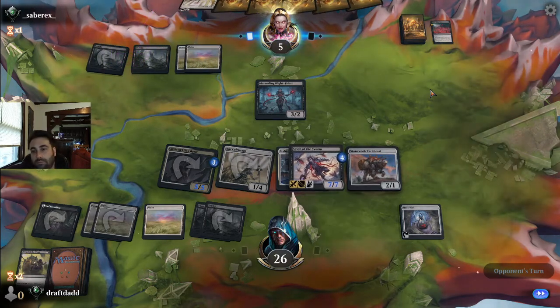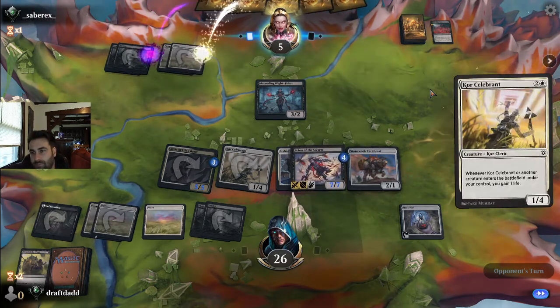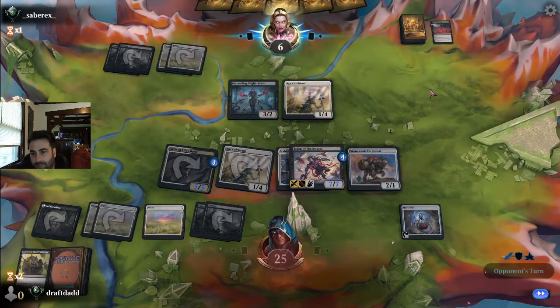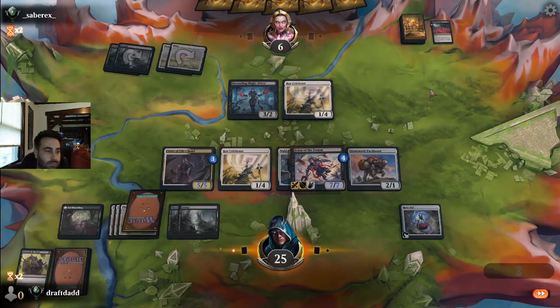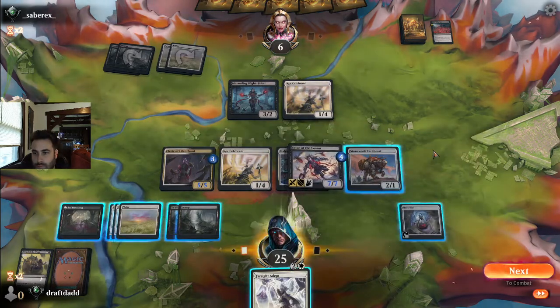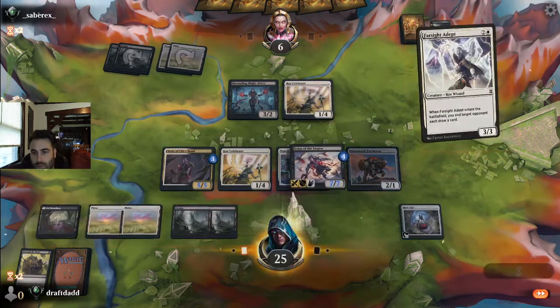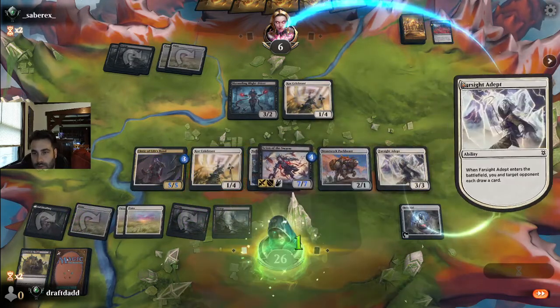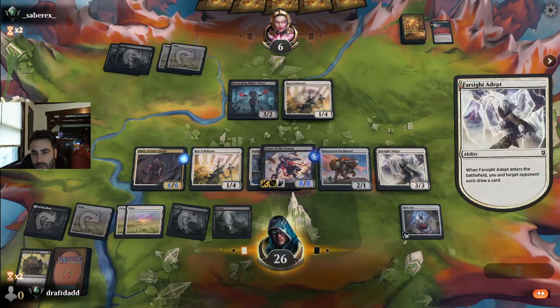Dave? Okay. Don't think that's going to save him. Because now he's tapped, right? Yeah, do this. We'll make a 6/6. So this is lethal. Let's draw a card.